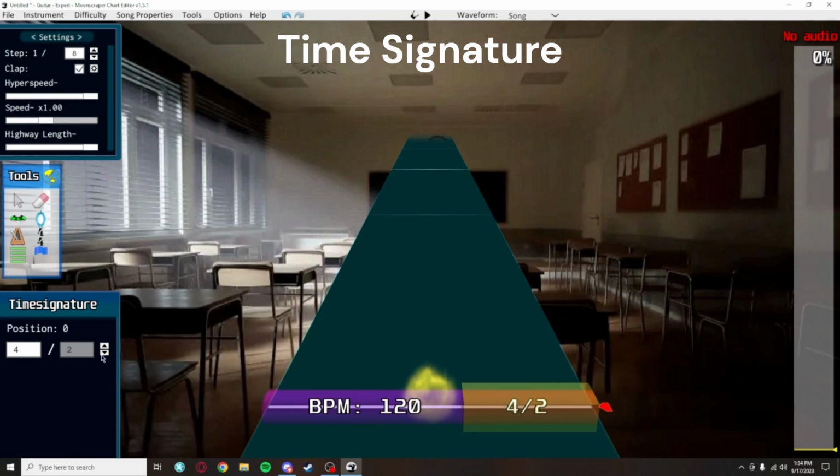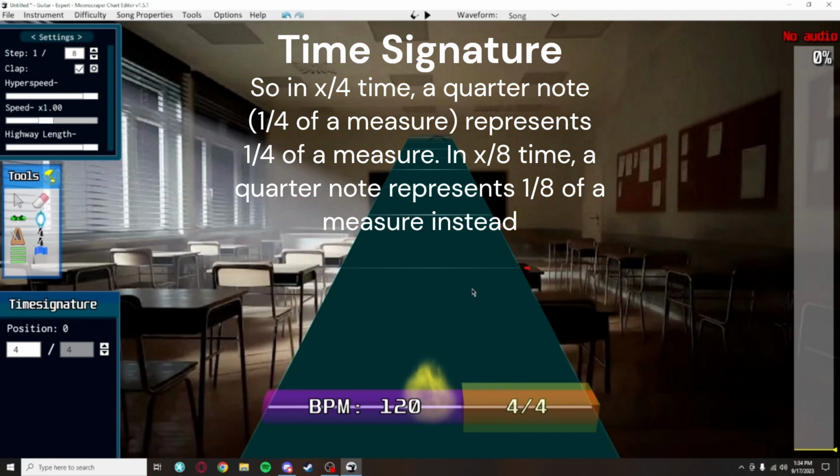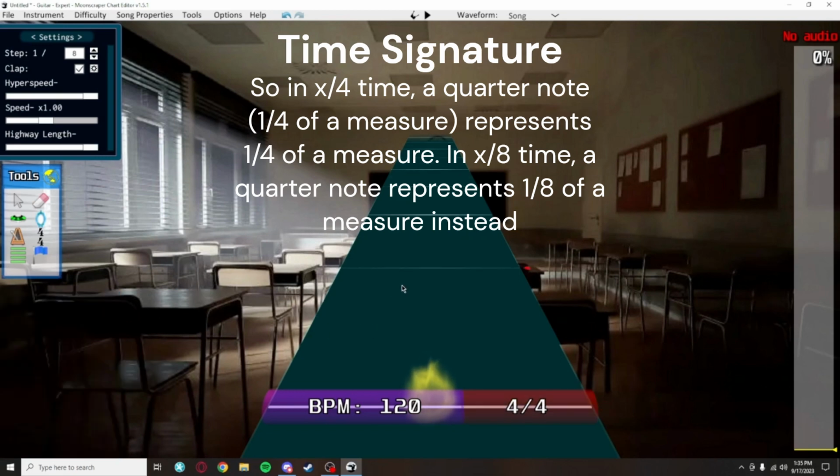Alright. Now the bottom number, or the right side number in this half slanted fraction thing, can only be powers of 2. You cannot make it anything else. This is making it how long one quarter note represents, and you will not understand that yet, but when we get to note values, I'll bring it back to this. So that's how long one quarter note lasts.